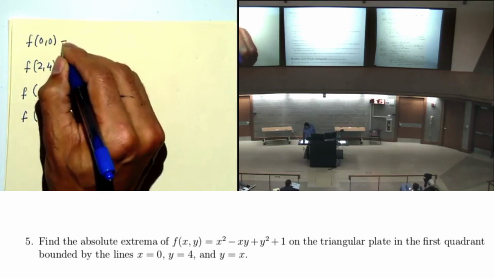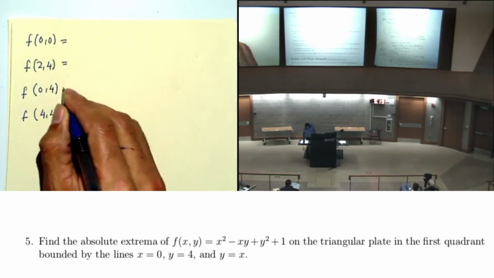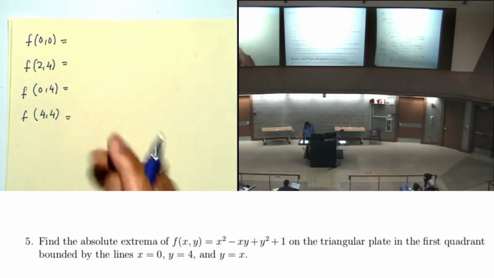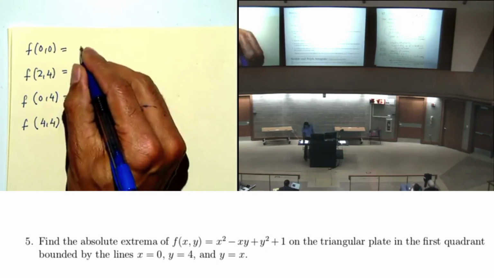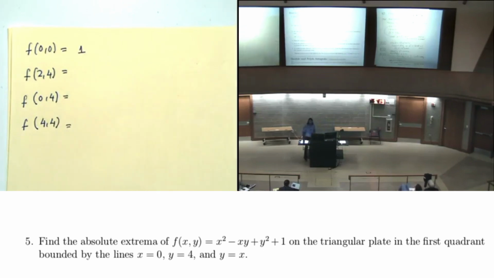This is a labor work in math. Who is going to tell me what it is if you plug 0, 0 in my F? If you plug 0, 0 in my F, you get 1. If you plug 2, 4, please quick, hurry up. 1 extra credit. 13. So somebody said 13, 1, 3. Lucky number 13.